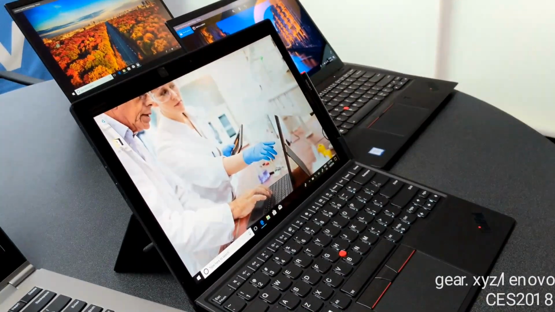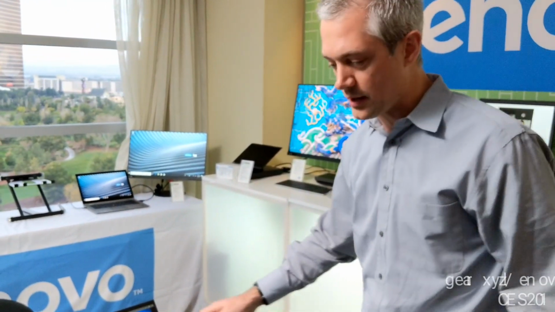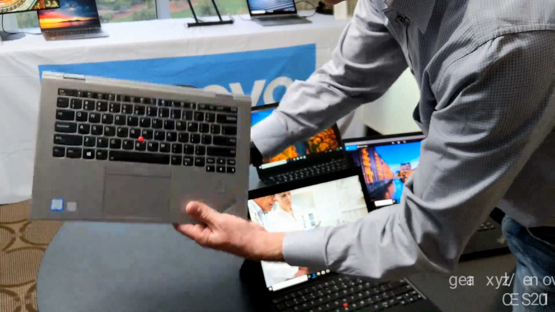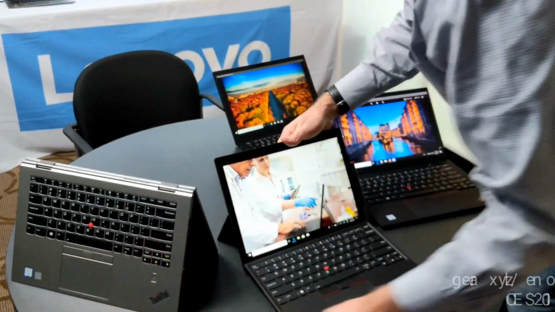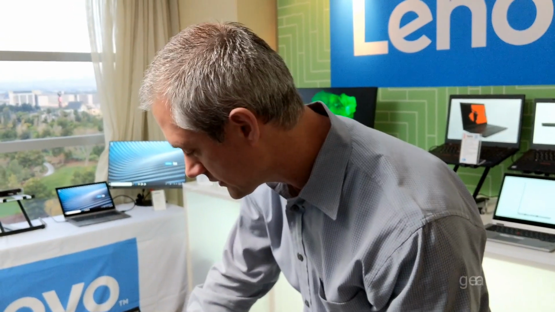And so now you have a choice of really the type of product and the type of use that you wish in the X1 line. So you go from notebook to convertible to the detachable 2-in-1. So that's a quick hit on the X1 line of products. Our flagship here at CES that we're unveiling today in Las Vegas.